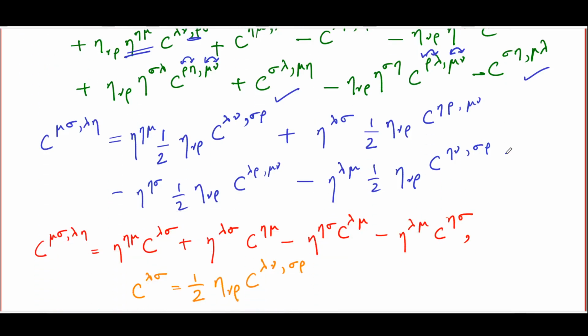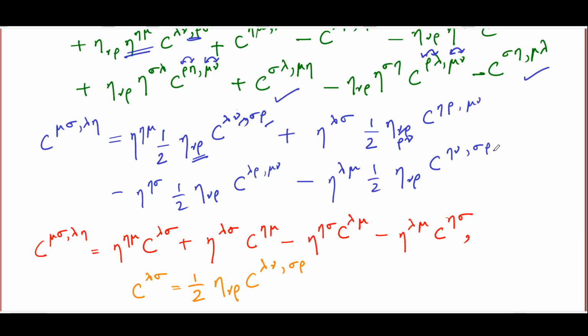But then it's easy to see that these 4 terms, each of them have the same structure. Note, nu rho is contracted here with nu and rho, the second and fourth. Let's stick to that. And then here nu rho is contracted with rho and nu. Well, doesn't matter, because you can just as well use the fact that this is rho nu, because after all eta is symmetric, and then if you want you can relabel the rho and the nu to get back to the same form. Once again, the second and the fourth indices contracted. Here also nu rho, rho nu, second and fourth indices contracted. Nu rho, second and fourth indices contracted.